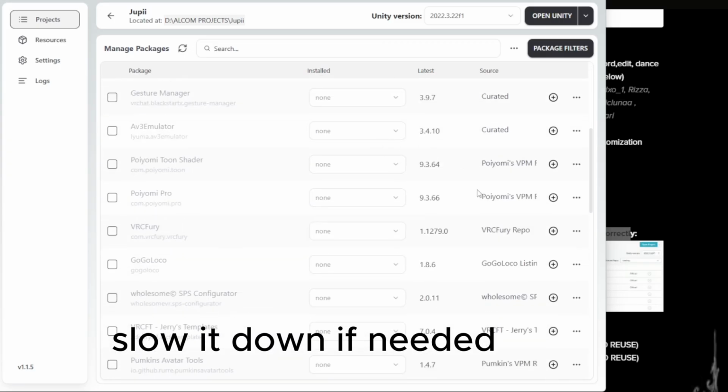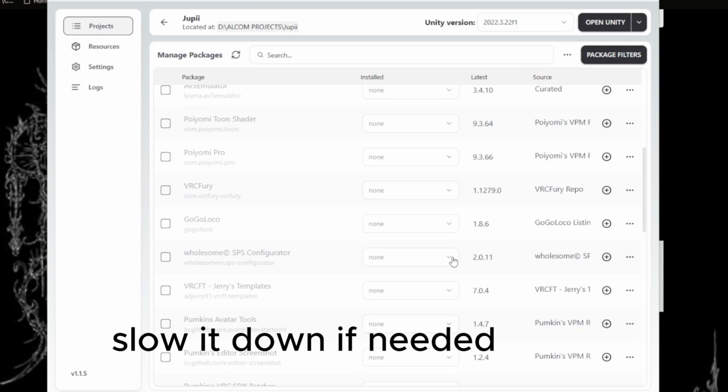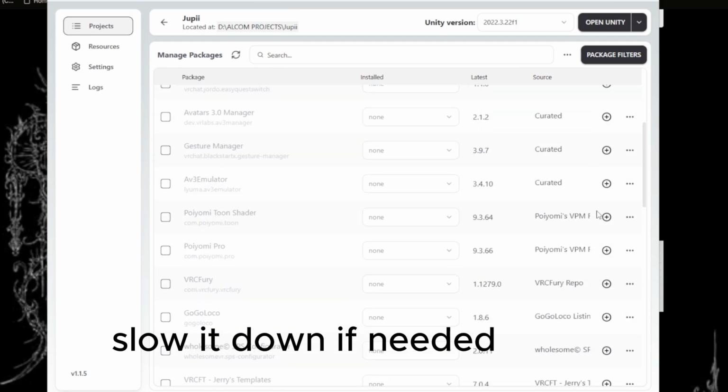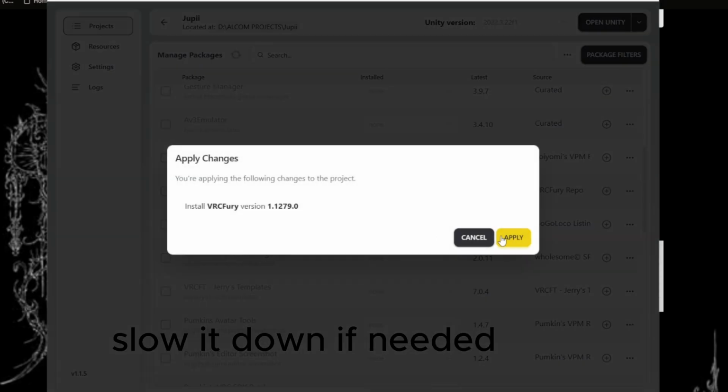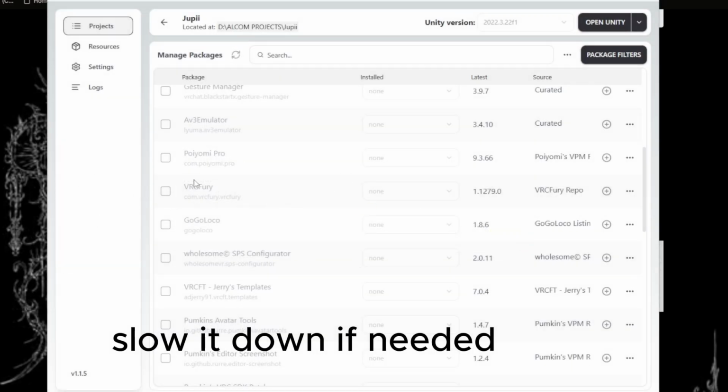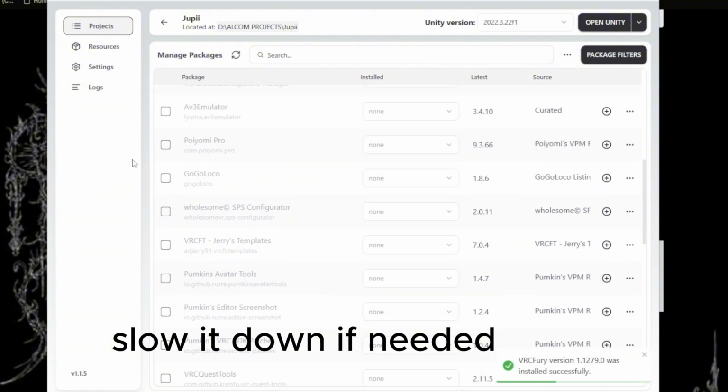What I always make sure to add, because almost every single avatar uses it, is Poiyomi shader. You can also download it off of GitHub, but personally I use a VCC add-on because it's much easier when I'm creating projects. But I will speed this up. Then I always make sure to add VRCFury. That's very, very important. Your project will break without that add-on. I usually add Jerry's face templates because almost every single avatar has face tracking on it. And if you don't want the face tracking on an avatar, but it doesn't come without, you can always just delete it.